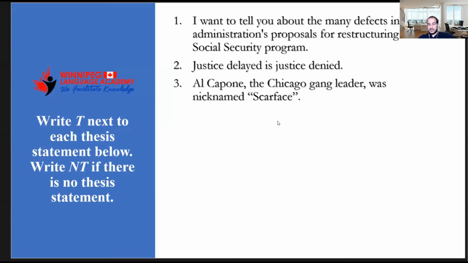Okay, so looking at sentence 3, is there a way to change it or not? If there is a way, please type it. If you want, unmute yourself and talk, go ahead. I don't think there is a way to change that into a thesis statement. I'm sorry. We can add the reason behind this nickname, I think. Okay, can you tell me what you think? Can you tell me a sentence exactly of what you mean?